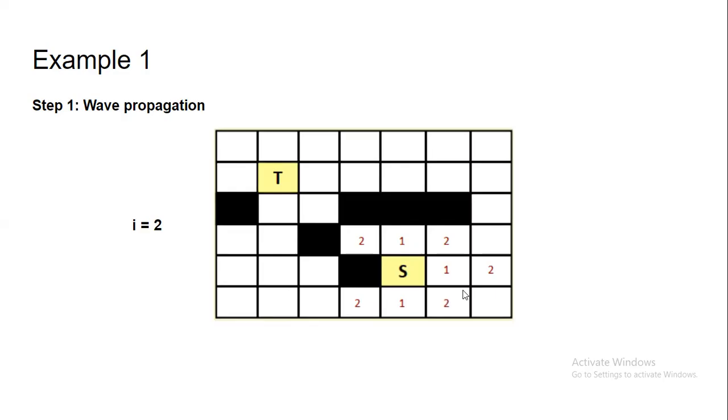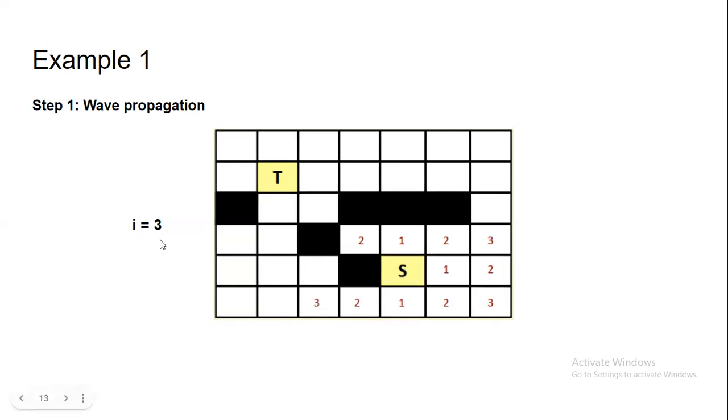Now for I equals 3, what will happen? The blocks with 3 Manhattan distance away. So from 2, just left, right, up, down. So from these 2, up, down, this should be 3. And is it done? No, sir, there are some others too. Yes, here's another block. This is also 1 Manhattan distance away from 2. That means this should be labeled as 3. So as you can see, this is labeled as 3.